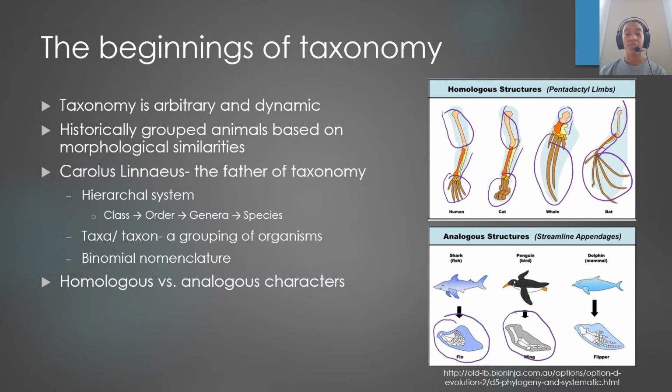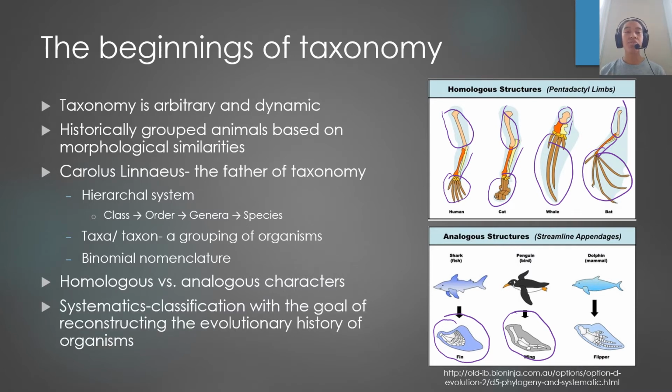So even just comparing a shark and a penguin, their bone structure is very, very different because they did not derive from a common ancestor. They derived from just the same selective pressure out there in their environments. So in an effort to figure out maybe a more accurate way of looking at the relationship between species, they switched from a focus of strictly morphological similarities to actually evolutionary relationships between organisms. And so this study of classifying species based on evolutionary history is called systematics.